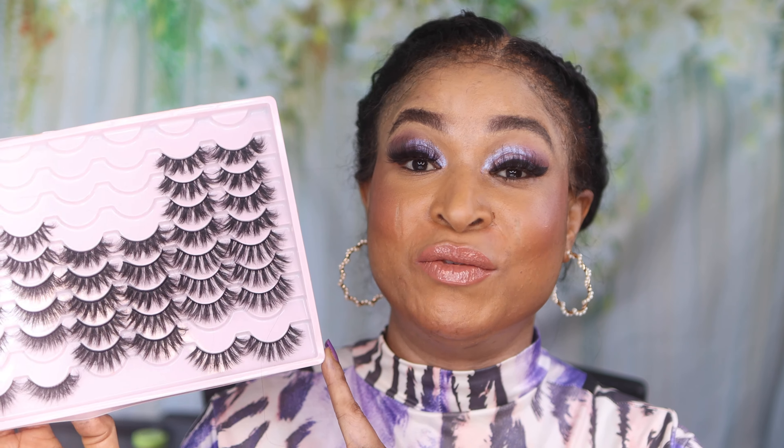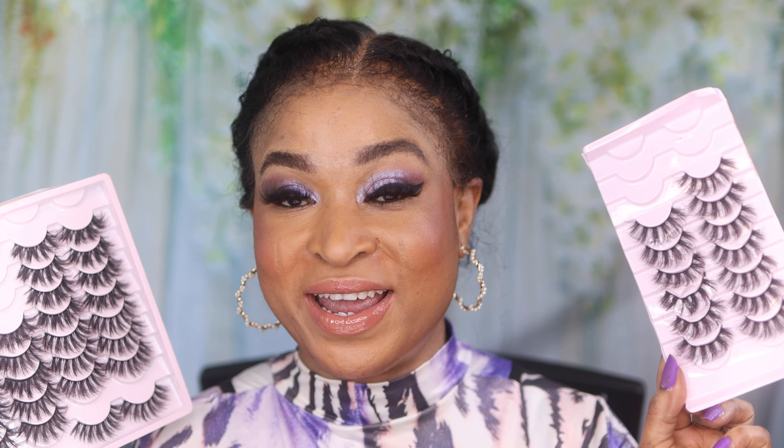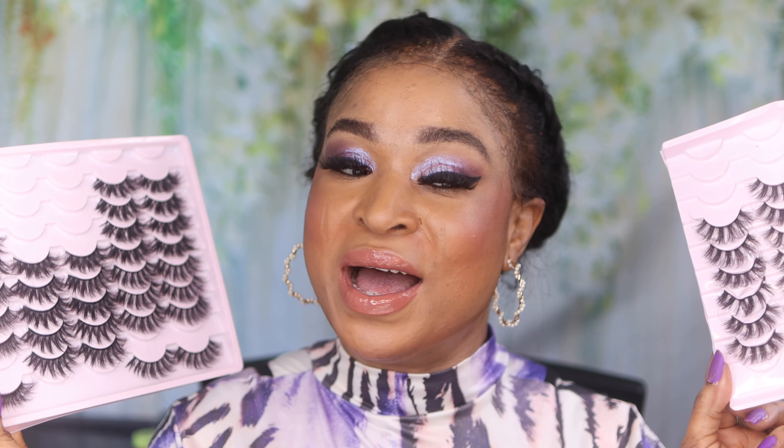This last but not least lash in the packaging is a must-have for anyone who loves dramatic lashes. It's double-layered — look at that from the side view. If you like dramatic lashes and you want everyone to notice your makeup, go for this one. It's the most dramatic of them all, and I would definitely recommend it especially for Valentine's Day. It's giving that cheeky, classy, 'rich auntie' vibe — I love it.